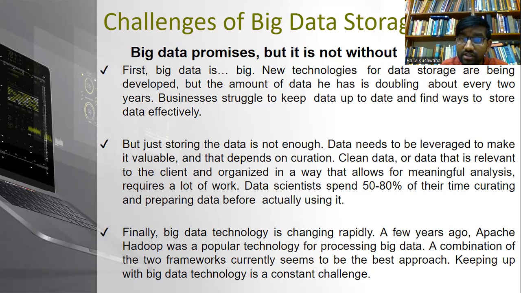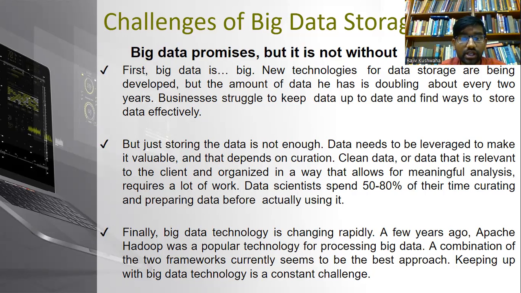But just storing the data is not enough. Data needs to be managed properly and cleaned, where different unmanaged data and tokens should be removed to gain meaningful information to analyze. Data scientists spend most of their time, around 50 to 80 percent, curating and preparing data before actually using it. So if we manage and properly organize the data in a data set, it will cut off so much useful time for data scientists so that they can invest it in analyzing the data. Finally, big data technology is changing rapidly.